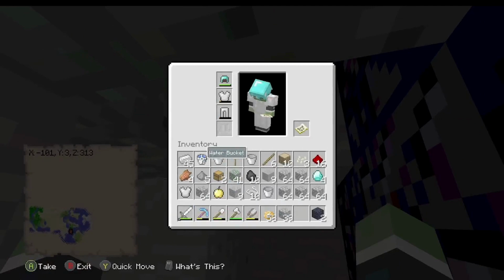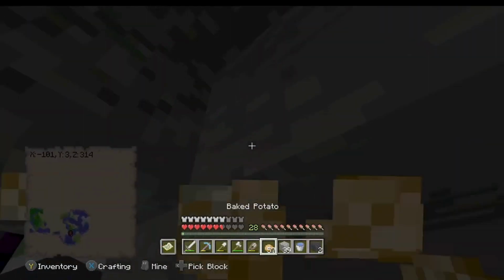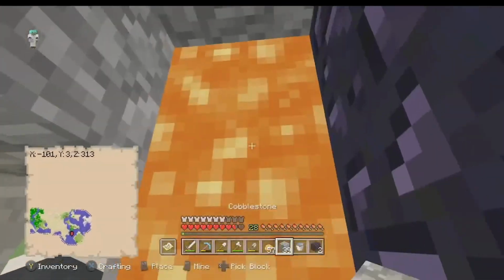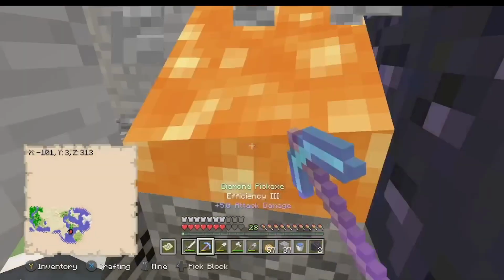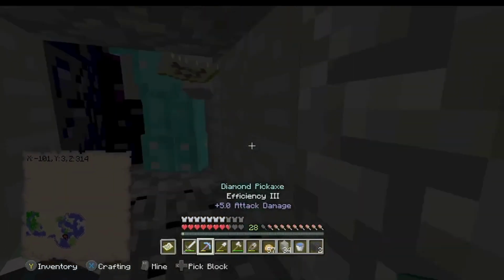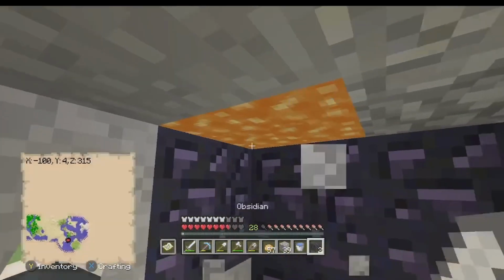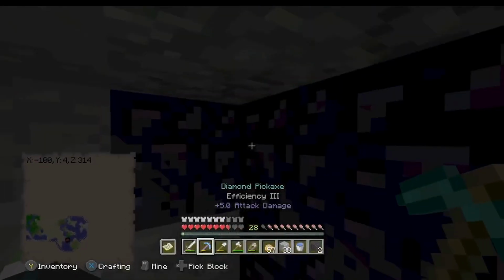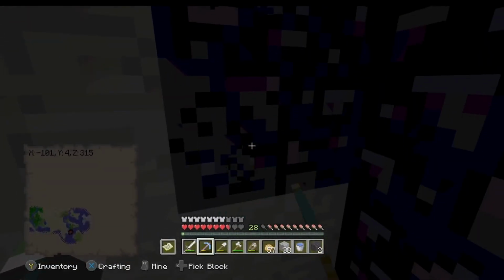Oh, there goes another bucket of water. I kind of need this. I'm gonna die. I'm sorry, I'm kind of done. I can't do it. Right. We need to kind of, it's like this part here. We need to get away at exit. We're just like right under the lava everywhere. It's so annoying.